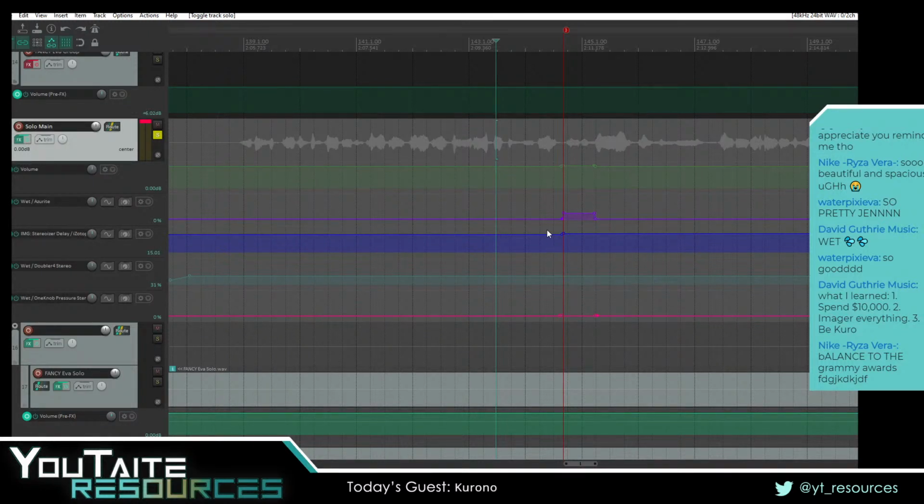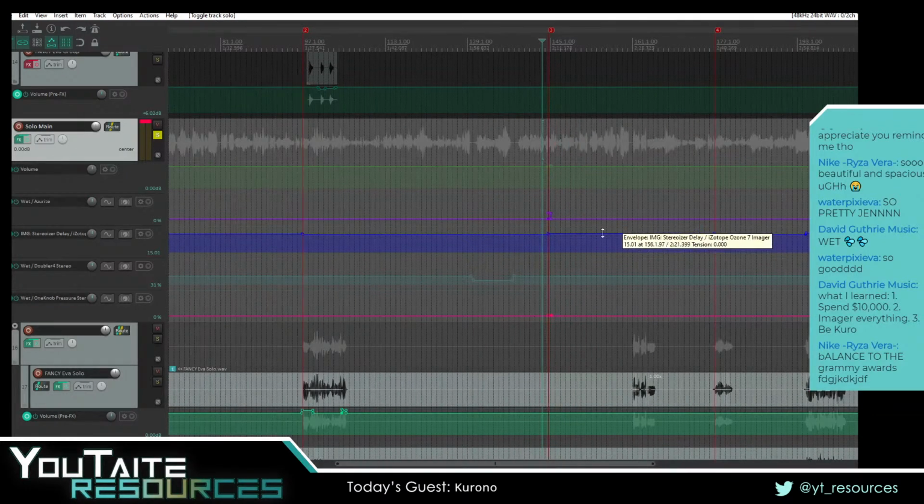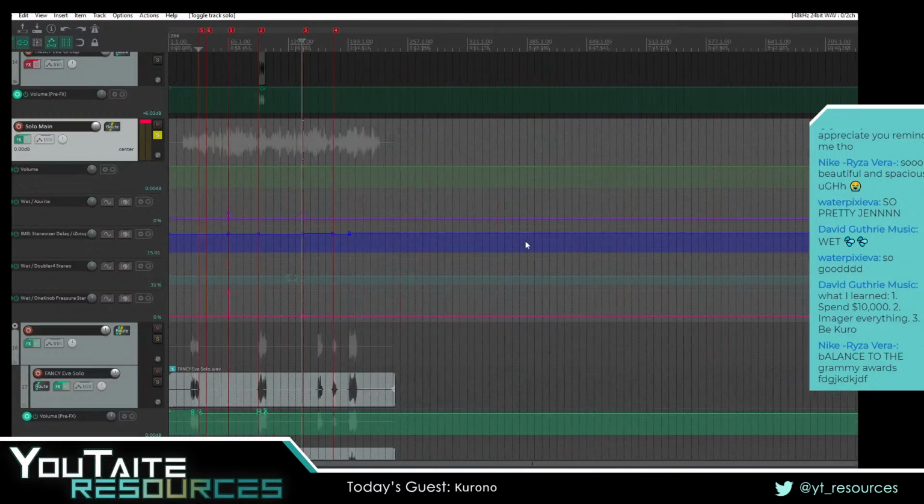So, small amount of imaging there. Also, I did mention I want to make the chorus pop, so as you can guess, I cranked up the stereo imaging between the verse and the chorus. The chorus is at 15.01, the verse is at 14, and you can see I just switched between these two. Second chorus is a little bit more spread.